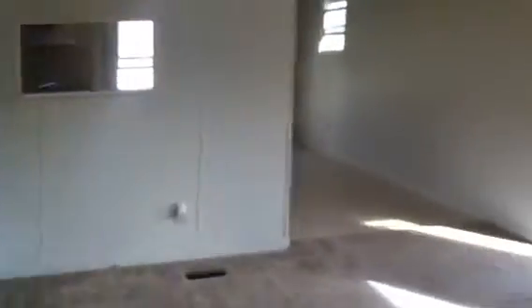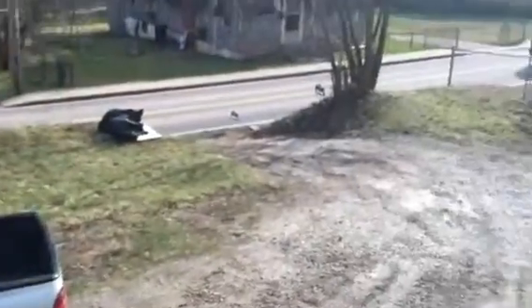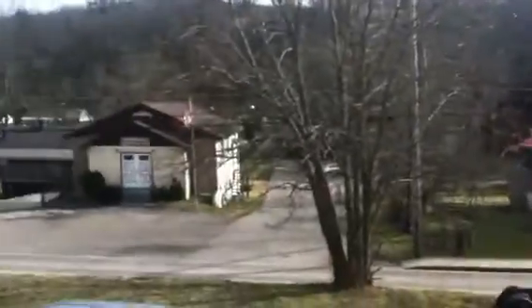We are going to go out and around and look at the yard. It is a pretty good sized yard. There is a storage building in the back. I kind of wish we would have gotten the trash picked up before we took this, just to give you an idea of the area here.